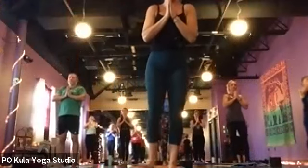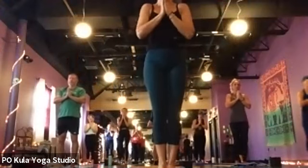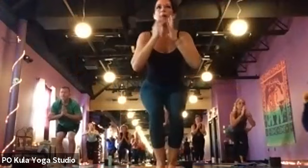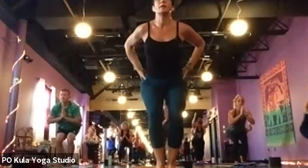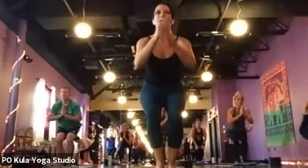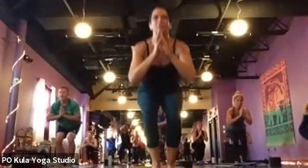So if the last time your feet were together, separate them. If they were separated, bring them together. Sit down in your chair pose. All right, try to have a straight spine here. It's easy to want to be rounded, but try to flatten your back, even if that means you got to tuck the tailbone under, get into the quadriceps. It makes it a lot more challenging, right? Breathe. Sink down low.